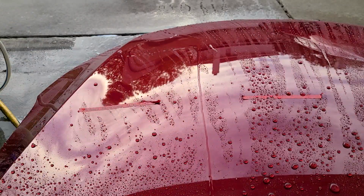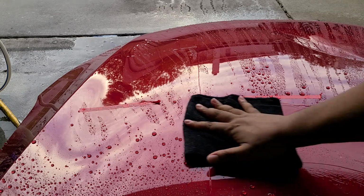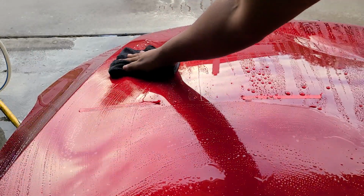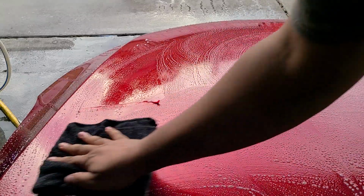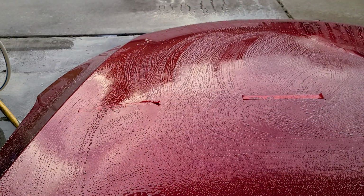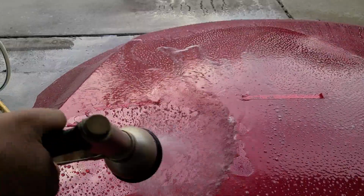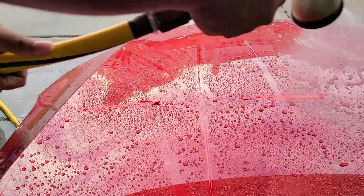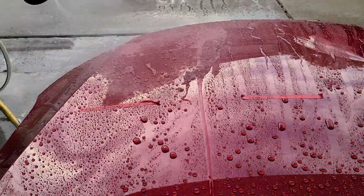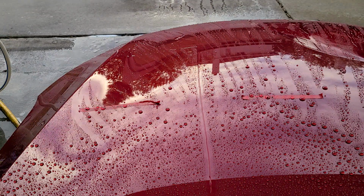Man, I don't know if we're gonna be able to kill this stuff off. Let's go ahead and wash it. Yeah, this is just taking these chemicals like it's nothing. So we're gonna have to step up to the big boys.